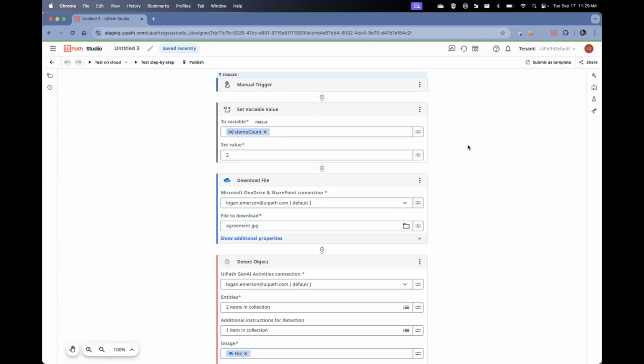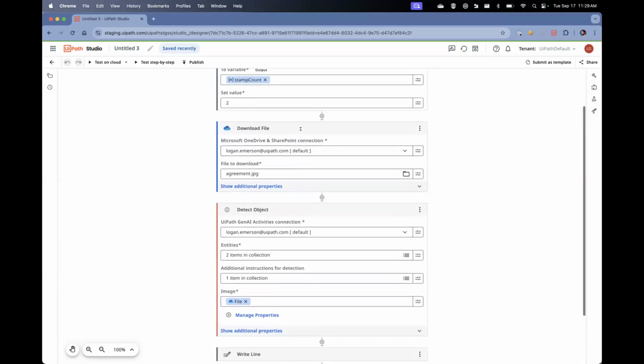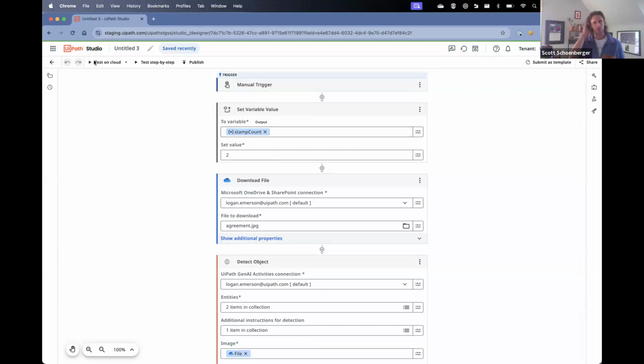But I just had a question in regards to the activities when you want to, using OneDrive. Because this is using the web version of Studio, right? That's right. Yes. And the generative AI is only available with the web studio. It's not available with the desktop. No, it's available both. We're showing Studio Web just because it demos a little bit better. But yeah, no, the activities are definitely available in Studio Desktop. Everything that you see functionality wise is the same in Studio Desktop.